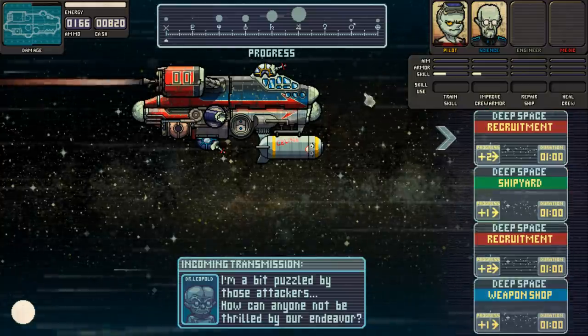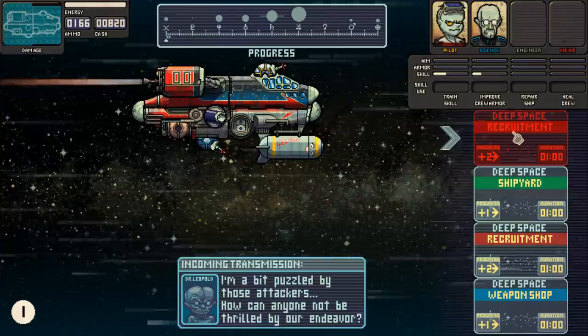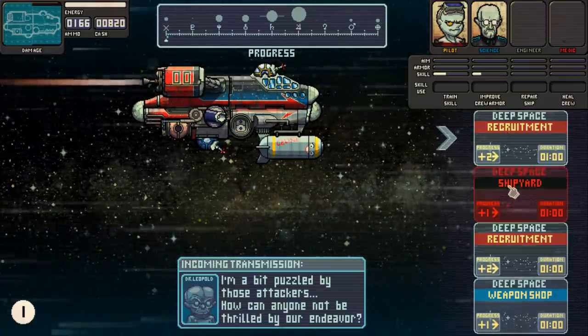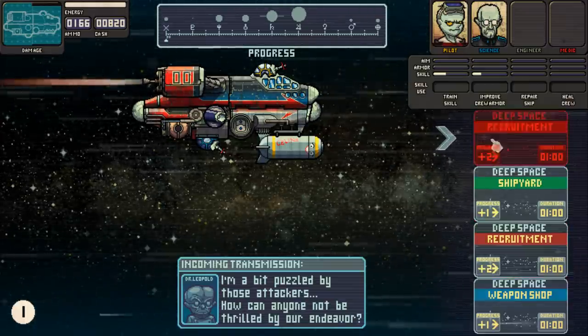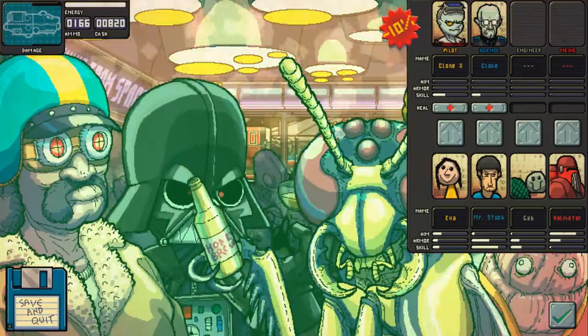Now, where do we go? We're at this far back notch. We can progress two spots. Maybe stop off at a recruitment place. There's a police going to be chasing us from behind. We can go to a shipyard, make our ship better. More recruitment two spaces away. These are both a deep space or a weapon shop. Let's go to deep space recruitment to find ourselves either an engineer or a medic.